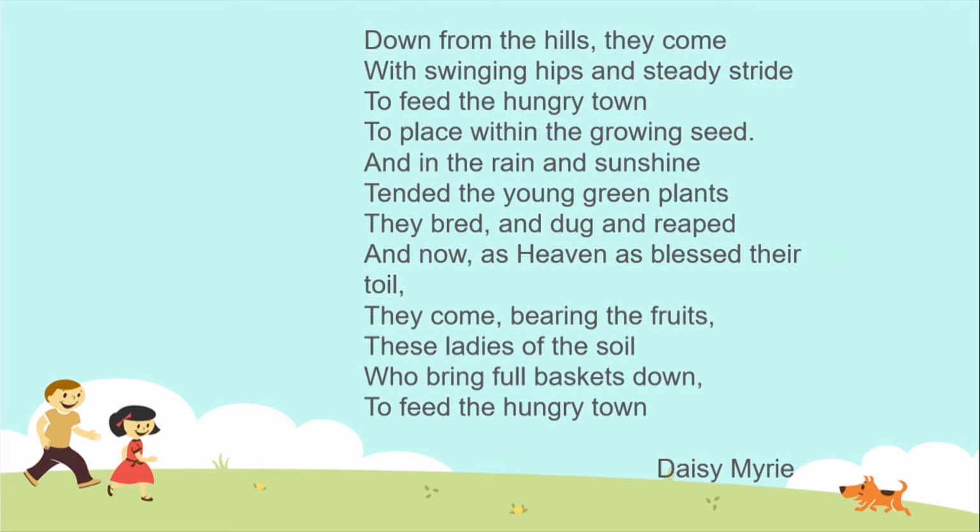Down from the hills, they come with swinging hips and steady stride to feed the hungry tongue, to place within the growing seed, and in the rain and sunshine, tended the young green plants. They bred and dug and reaped, and now, as heaven has blessed their toil, they come, bearing the fruits, these ladies of the soil, who bring full baskets down to feed the hungry tongue. And this is by Daisy Meyer.